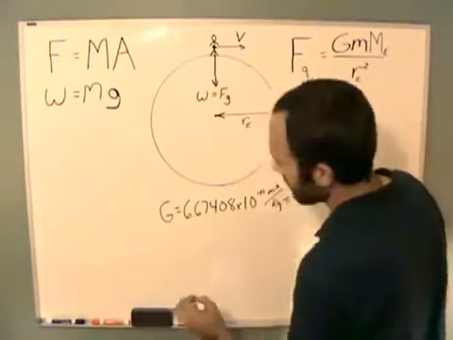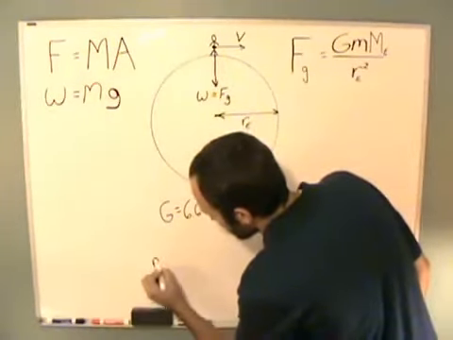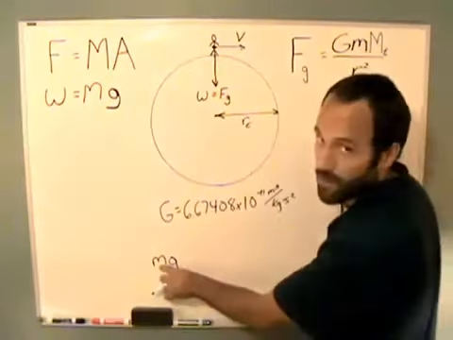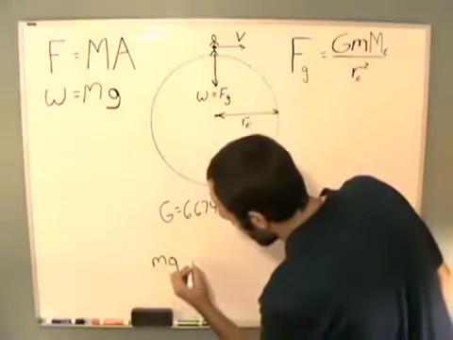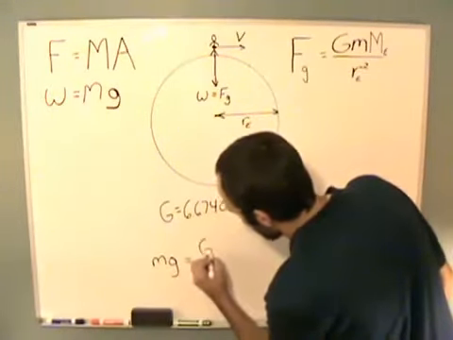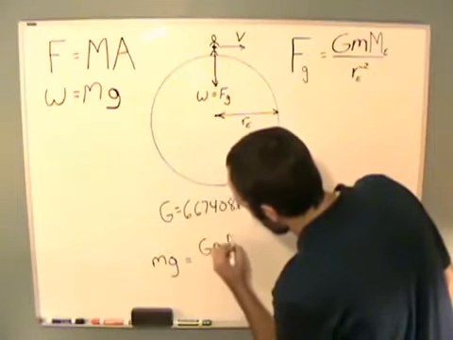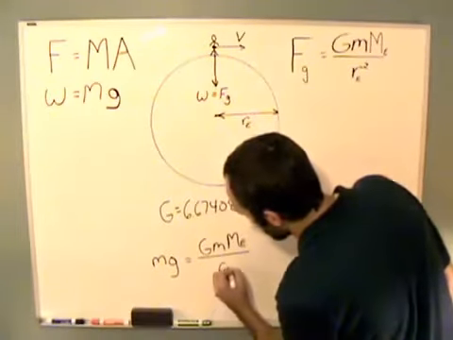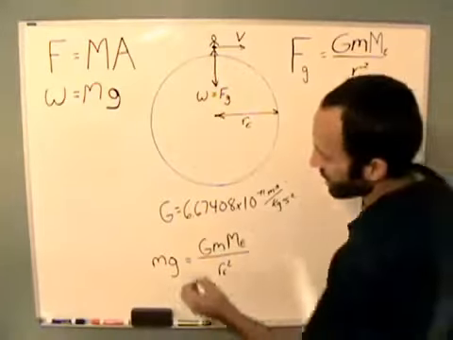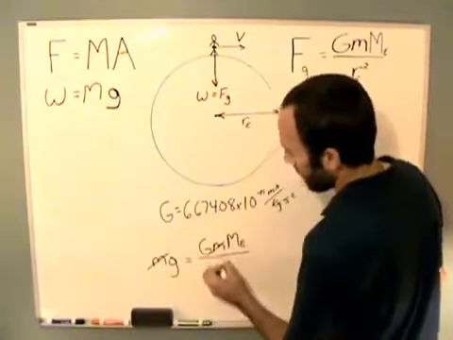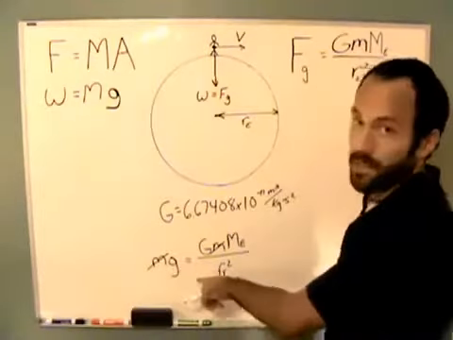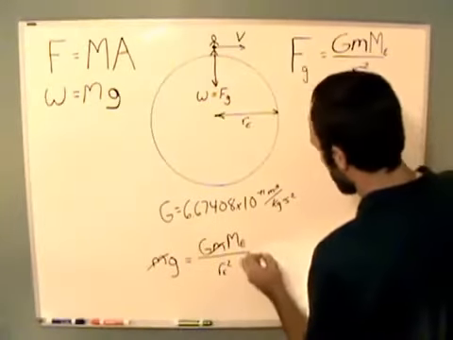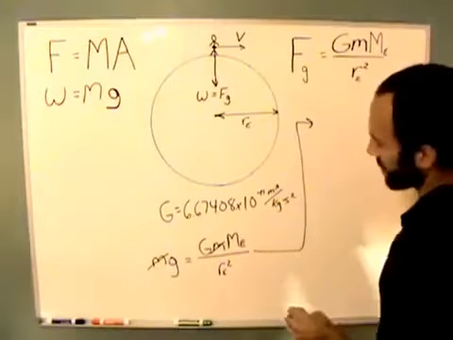He knows that weight and the force of gravity are equal. You can look this up, this is exactly how this was done. Weight, which is equal to mass times g, or the mass of the man or whatever object he's using, in my case me, is equal to big G times the mass of the man times the mass of Earth divided by the radius of Earth squared. Now immediately you can cancel the mass of the object, or me, out, because they're in the numerator on both sides. This is really mg over 1. And now you can solve for the mass of Earth.